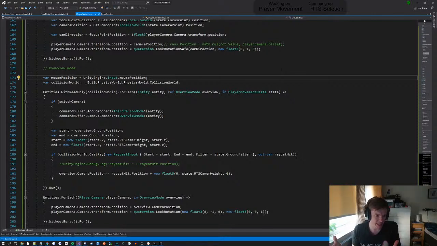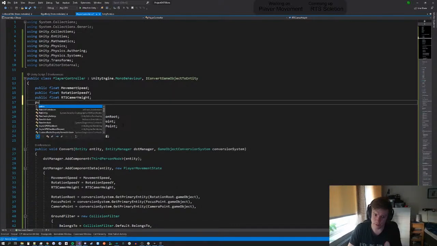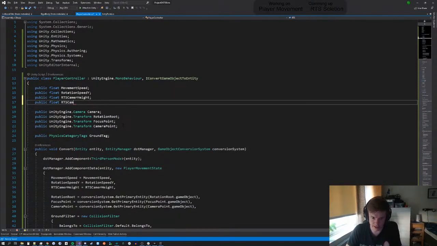It sounds like it should be relative, because if you have a smaller screen, you don't want to have a huge border, and if you have a larger screen, you don't want to have a tiny border to move them. It should be sort of the same. So let's push in some value, public float RTS camera frame.